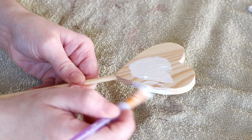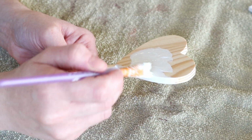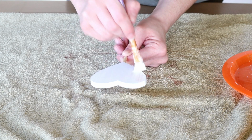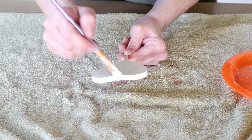I'm starting by painting all 3 of my wooden hearts with my plaster colored chalk paint, and I made sure that I painted around all of the sides and then the back side of the heart as well, and I only had to do 1 coat of the paint.